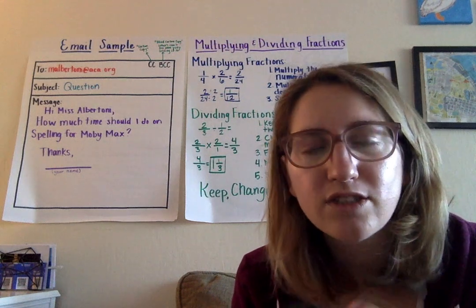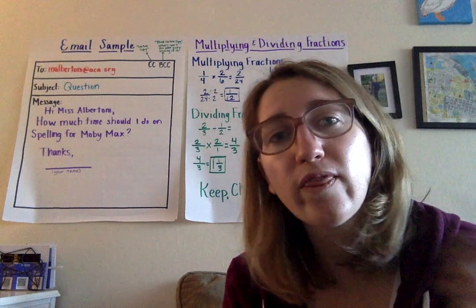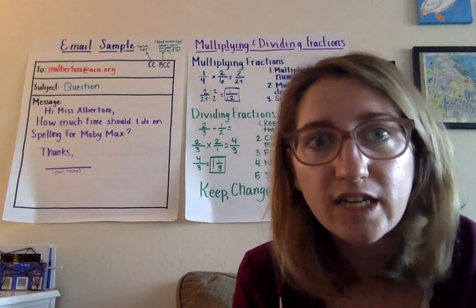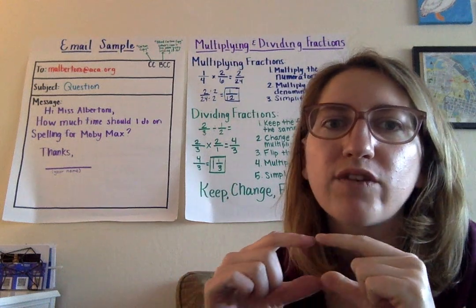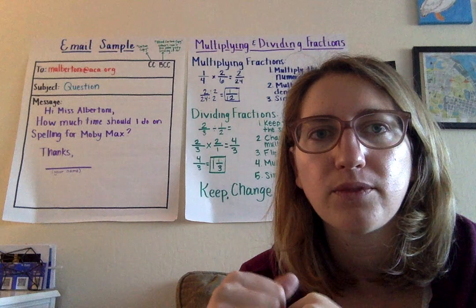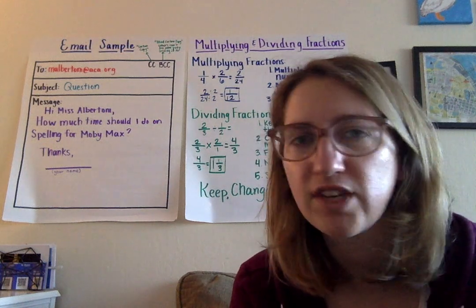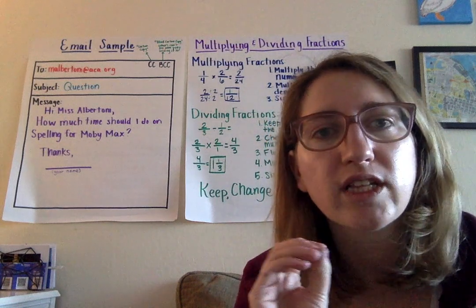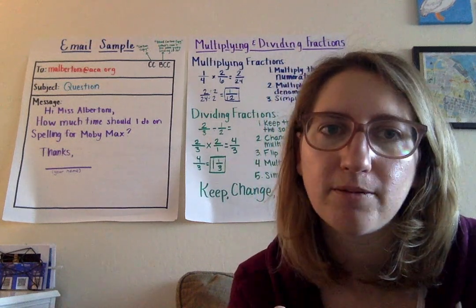Then the next line is your subject line. And a lot of you want to type in your whole thing during the subject line, the way a text message works. The subject line, though, is meant for a brief description of what the email is going to be about. The reason being is that when, as adults, we get a bunch of emails, we can look at the subject and quickly see what is the most important thing to deal with right now.